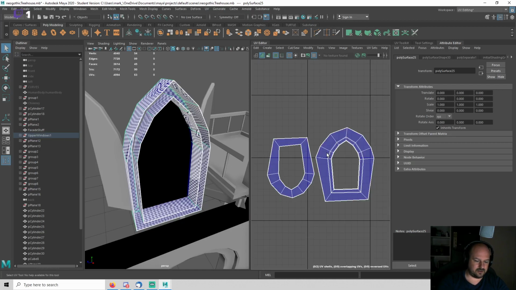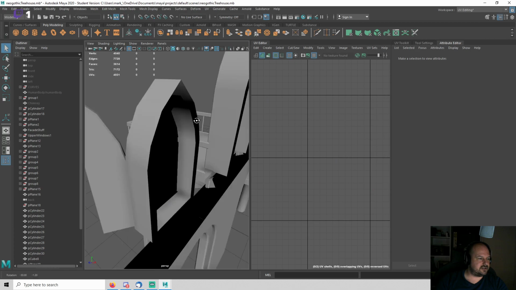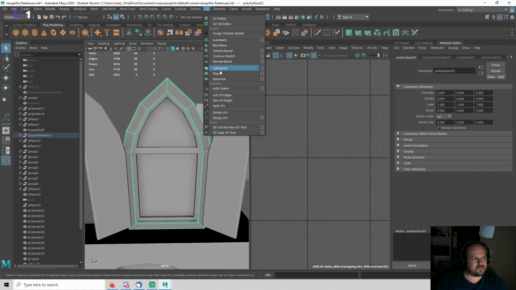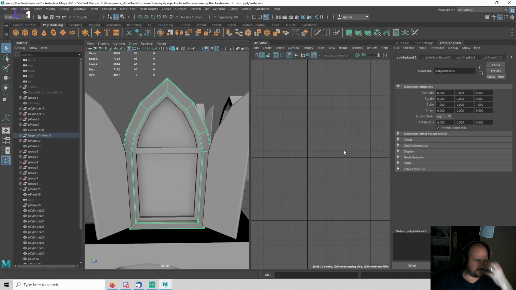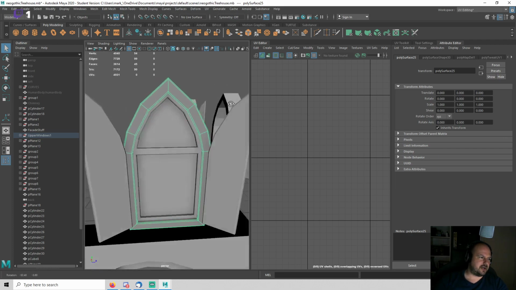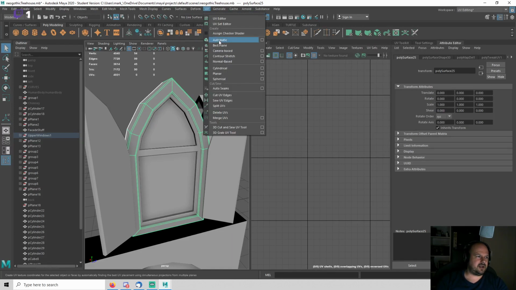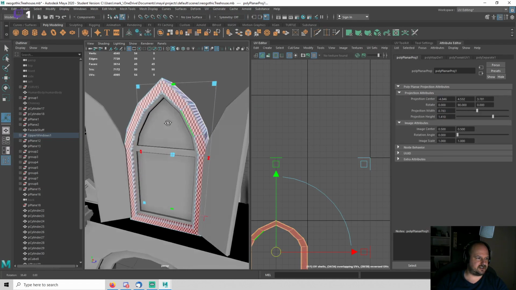I'm gonna grab it, gonna hit unfold here. I've already done this one. I'm gonna delete UVs here. There you go. So this one here. This is not really a cylinder, right? When you squint your eyes, this does not look like an actual cylinder. So what I'm gonna do here is apply a planar mapping. I know it sounds weird, but I'm gonna apply a planar mapping from one side. In this case, this side.